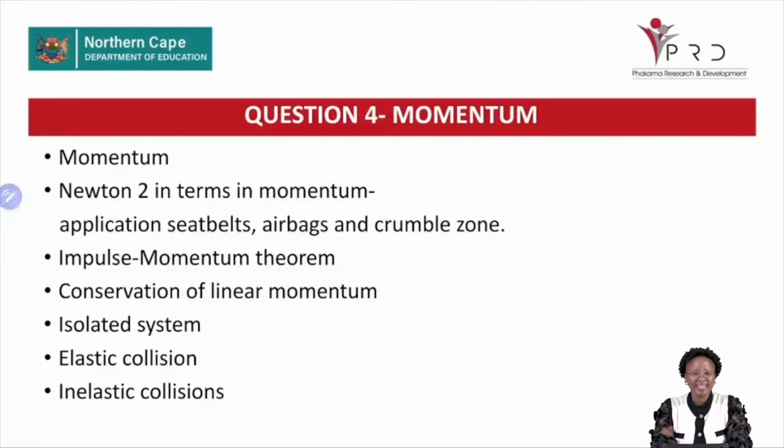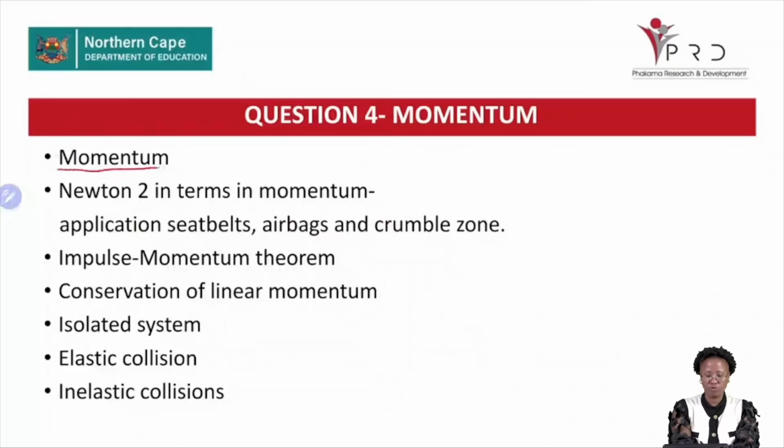Right, welcome back, learners. Now let's quickly jump on to question 4, which is normally momentum. This is supposed to be one of the easiest topics that we have in physical sciences. However, we are struggling because of direction. However, we are not there yet. Let us quickly look at the definitions that you need to know according to our exam guideline.